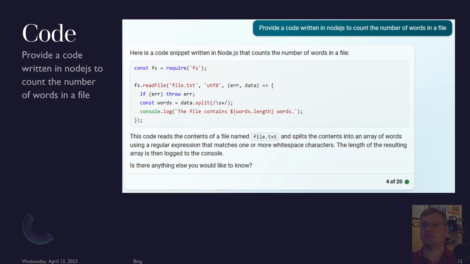Moving into Bing, Bing's a little tighter, requires the file system object. Just like ChatGPT, it said file.txt. But notice, subtle difference, right? These are how these machine learnings are a little different. We can see that it's split on /s+. So this would handle tabs, spaces, any space-like character, any non-alphanumeric character would trigger on the split. So this one technically is a little bit better than the ChatGPT model.